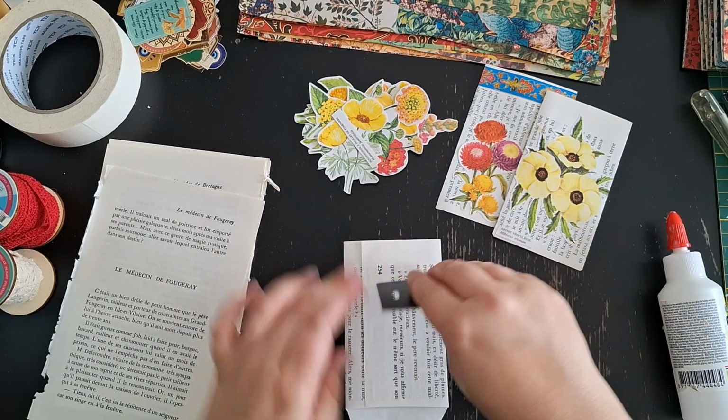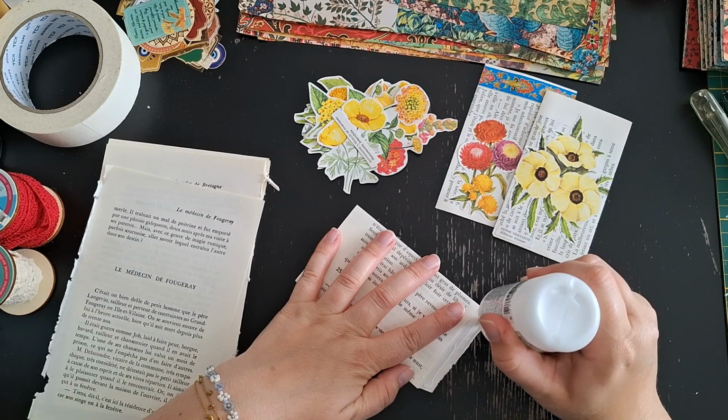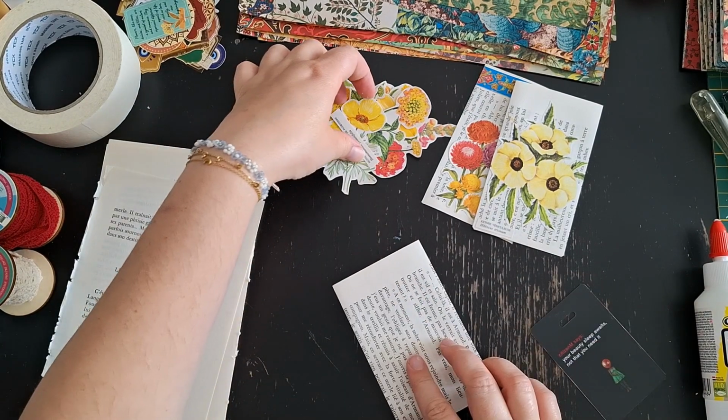All right, so that took about 2 seconds for our pocket. Now we can decorate it with a beautiful little flower.